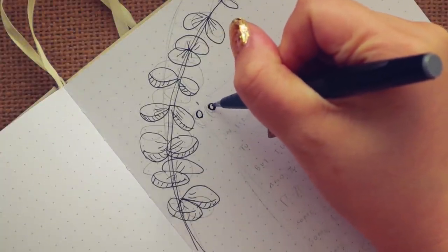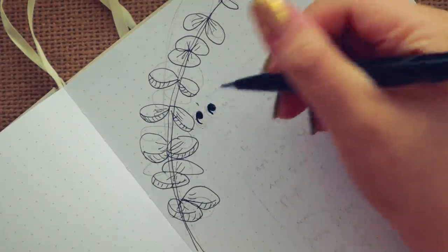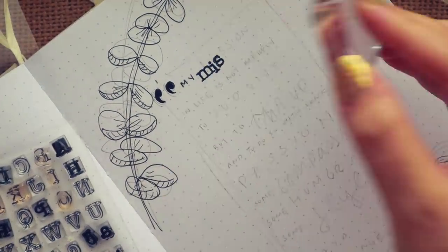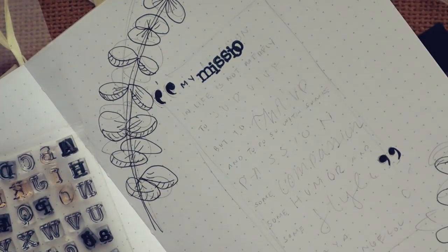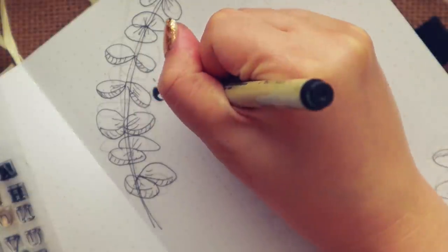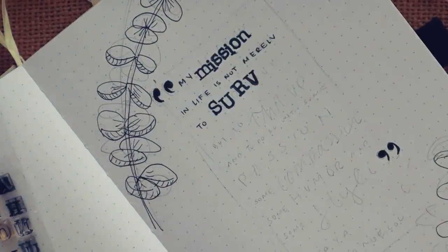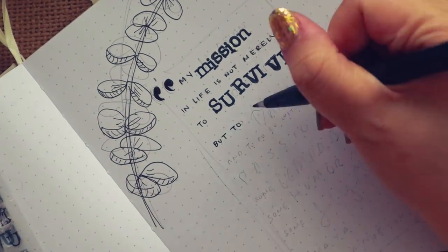actually the only time-lapse ramped section of the video, but I wanted to pick this as my quote of the year because it includes my word of the year, which is thrive, and it says, "My mission in life is not merely to survive, but to thrive, and to do so with some passion, some compassion, some humor, and some style." And the reason why I picked this is because it really fits with the theme that I'm going for in my personal life and also in my professional work career and my side hustle.